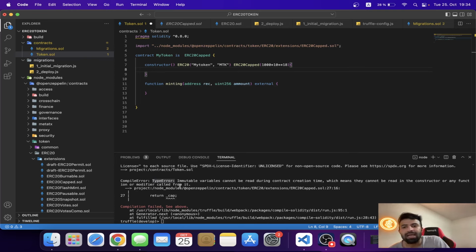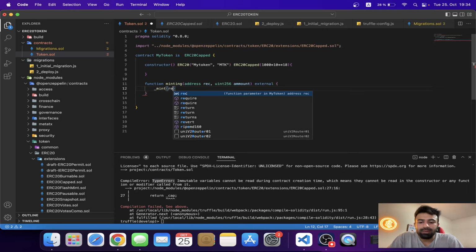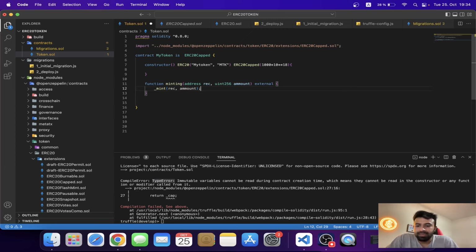That is why I am creating this function, to get rid of this error. The function name is minting, and now I'm going to call the mint function and provide these arguments, rec comma amount. Okay, that's it. This is done.